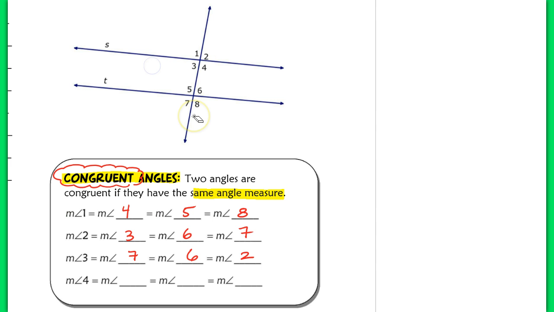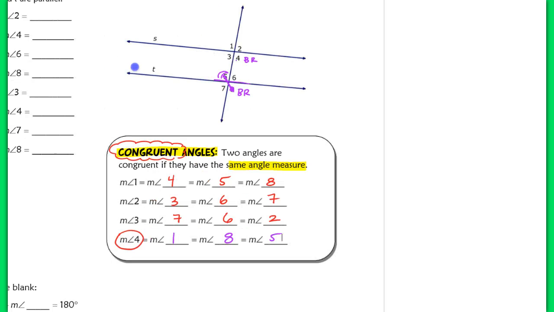I just want to fill in the blank one last time here for angle 4. Okay, now angle 4 is vertical angles with angle 1. So these measures have to be the same. So measure of angle 1 is equal to measure of angle 4. Now angle 4 is in the bottom right here. And in these pairs here, 8 is also in the bottom right. So 4 and 8 are going to be equal to one another, their measures. And then finally 8 is also equal to angle 5. If 8 and 5 are equal to one another, then 4 and 5 must have equal angle measures as well.